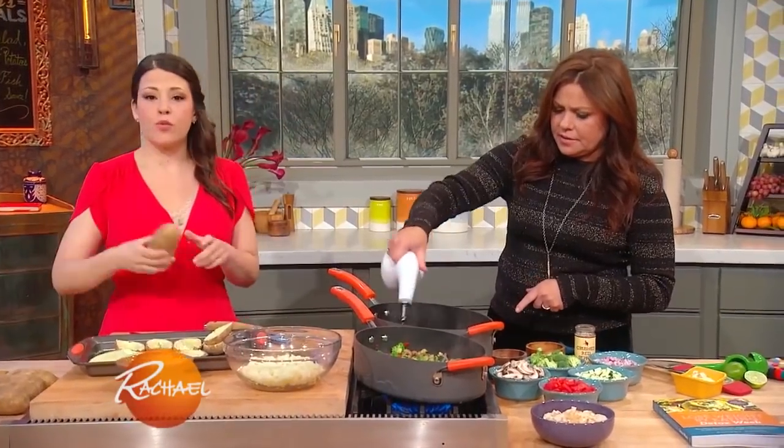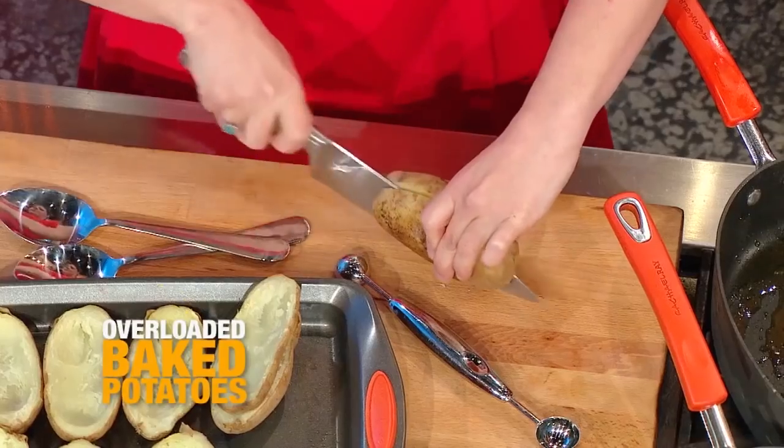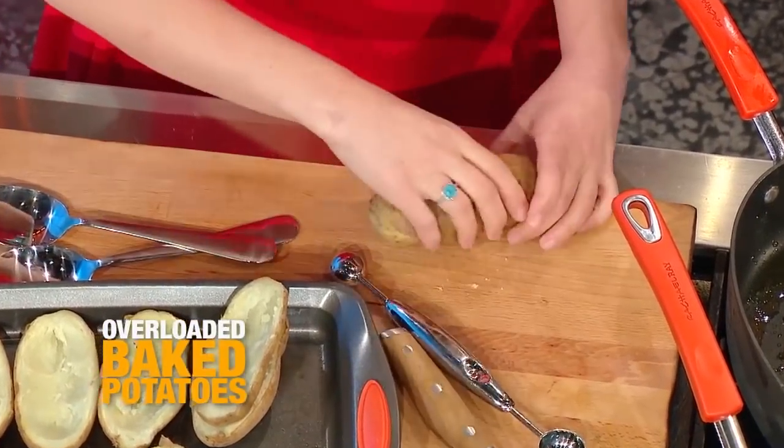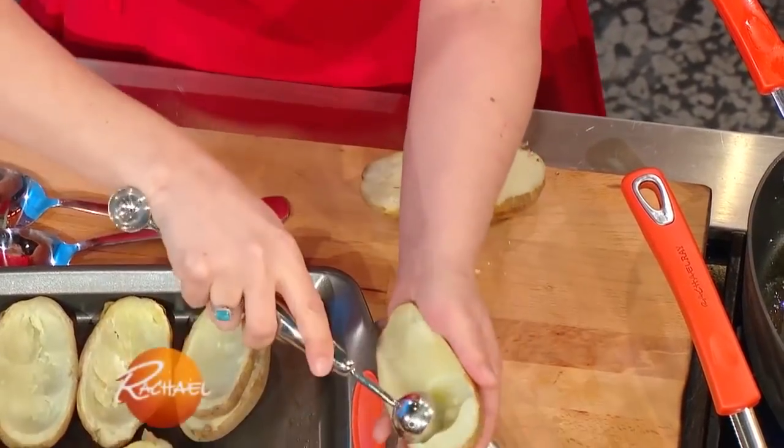The first thing we do is we bake our potatoes. You can also do this in the microwave. Until they're tender, and we've got a tender one right here. We slice it in half. And then you could use a spoon, if that's what you have, or one of these great melon ballers, to just take all of the innards out.